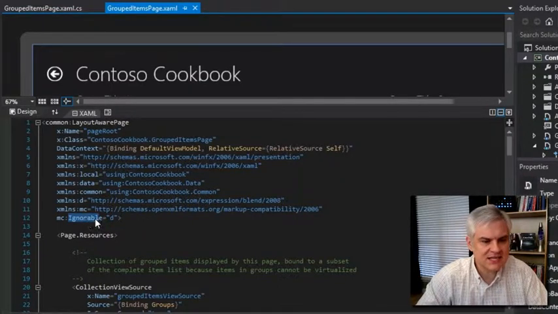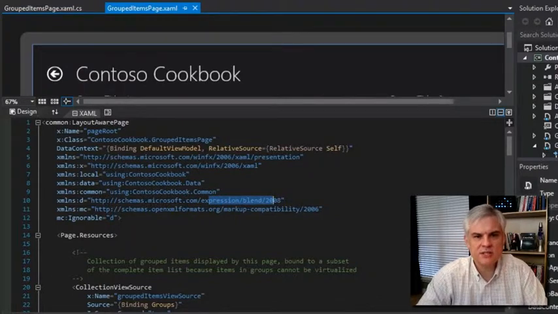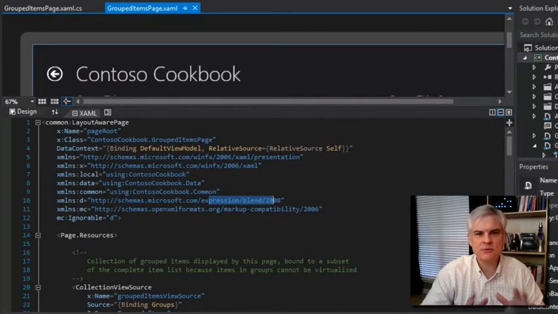And so it sets the ignorable attribute to the D colon, which we see here defined above it. It's pointing to that Expression Blend 2008 namespace. So this basically means that any attribute that begins with the namespace prefix of D is only there for designer support.